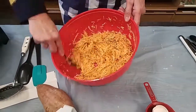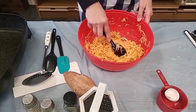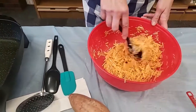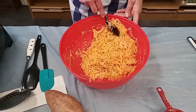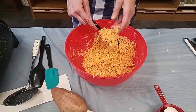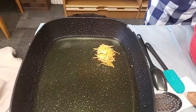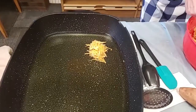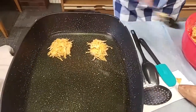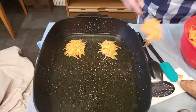Now, these hash browns need to cook for at least a minute on each side when you put them into your skillet. So, I'm going to go ahead and make a patty here. I'm going to sort of squish it together, and then we're just going to come over here and put it in the oil. It has been preheated to 350, not quite hot enough, but that's okay because we're going to move on and I'll show you how to make the appetizer.